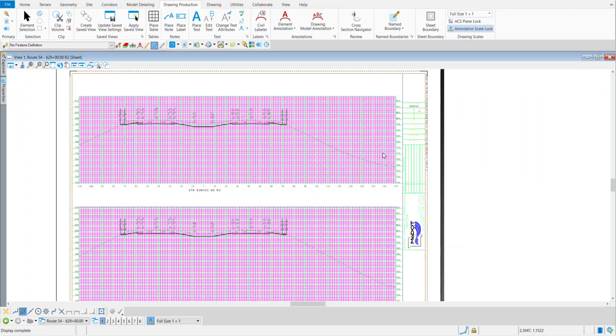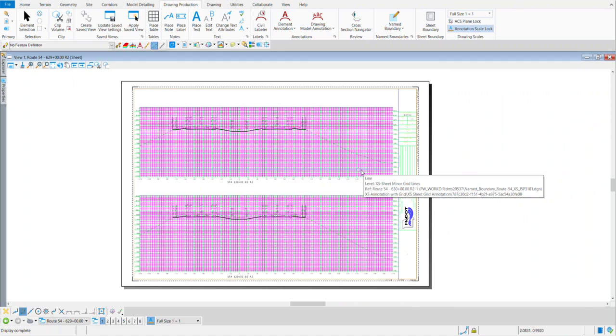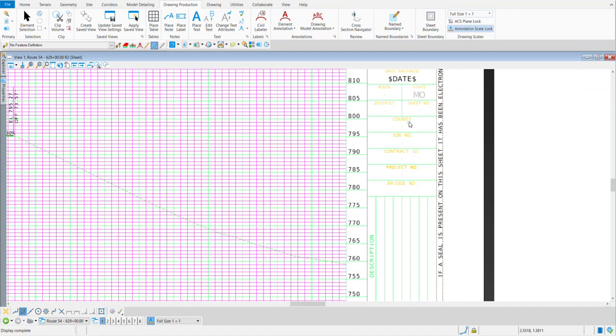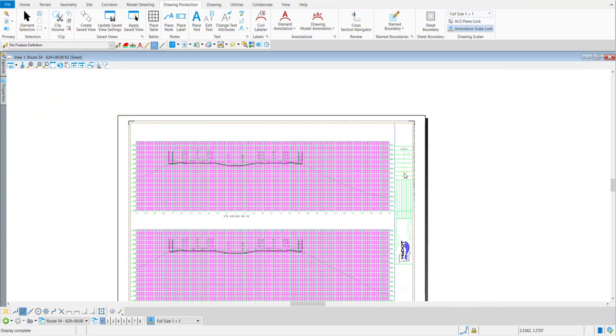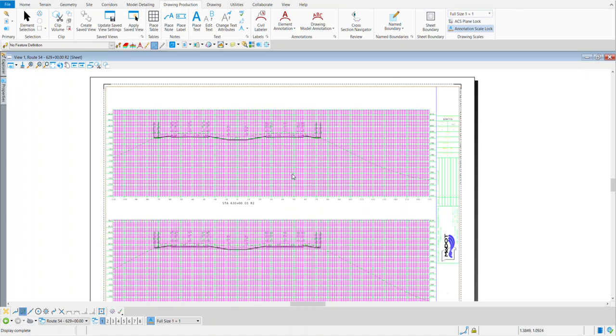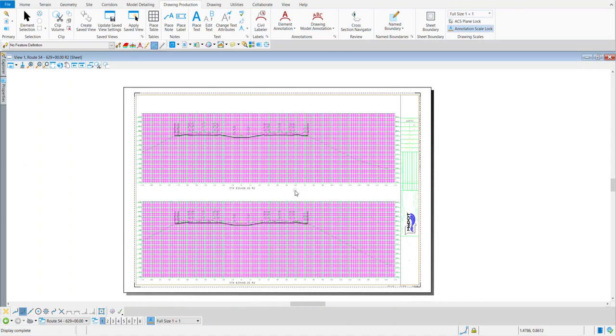This is the sheet model. This is what we call sheet model. Okay, the sheet model, the only thing that you want to do in here is edit the title block. That is it. You want to come in here and fill out this information. You don't want to draw in here. You don't want to add any geometry in here. You don't want to reference anything in here. You just don't want to touch anything in here. You just want to leave this alone. This is a sheet model that's created for plotting purposes only.